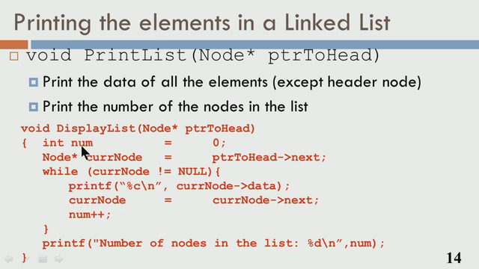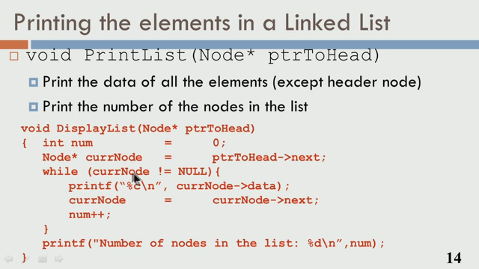So we start with 0 elements to begin with. We don't know how many elements there are in the list. We assume that there are 0 elements, and we take current node, this cur node, to point to a node past the head node. So we start with head node's next. If the list is empty, this ptr to head's next pointer will be null, so current node will also be null. But even if there is just one element, this ptr to head's next pointer will be a valid value, and current node will start with a valid value.